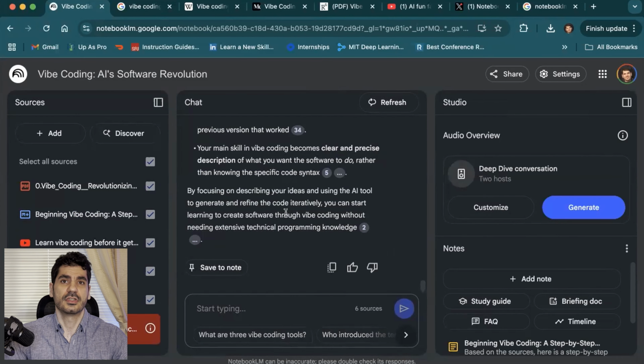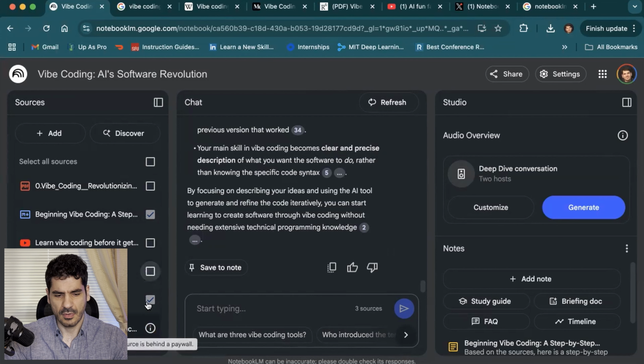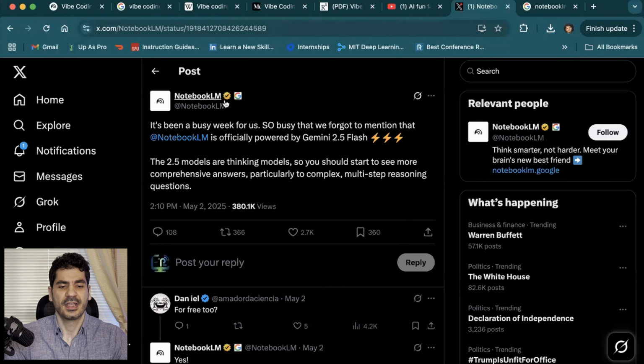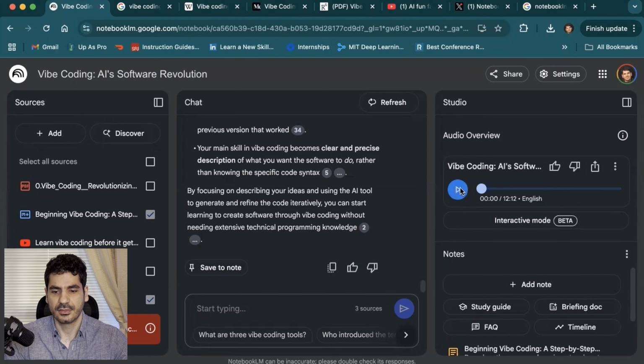And a very important tool in here is the capability to generate them into podcasts. There are some cases where you don't want to read and you just want to listen to it. So in this case, let's try to select some of these cases. I'm going to select only these ones, and then based on that, I'm going to generate a conversation. While we are waiting for that, we can actually see the response on X that NotebookLM mentioned that they are actually powered by Gemini 2.5 Flash. First, let's take a look at audio.